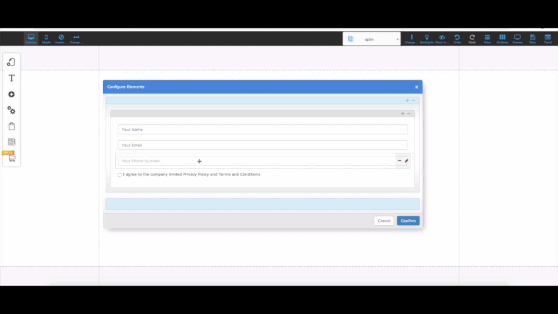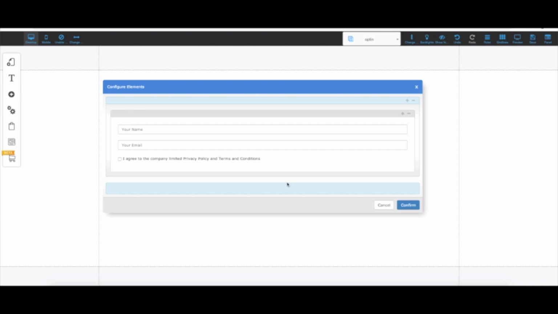If you want to communicate with your leads through WhatsApp, we'll be covering that in a future video inside the magic funnel building process as well. It'll be coming out shortly, but for now I'm just gonna stick to the regular funnel building process, and I'm gonna hit confirm with just the name and email fields.